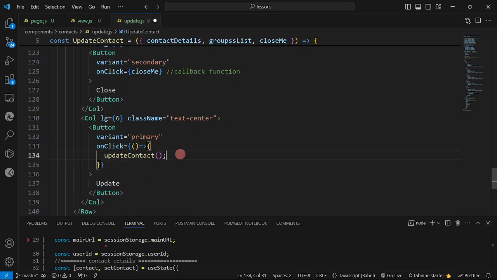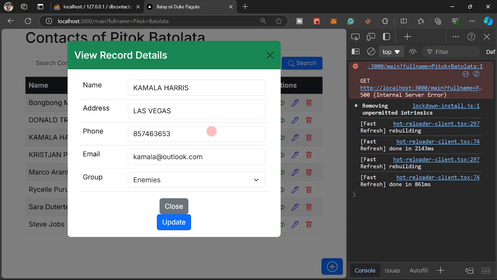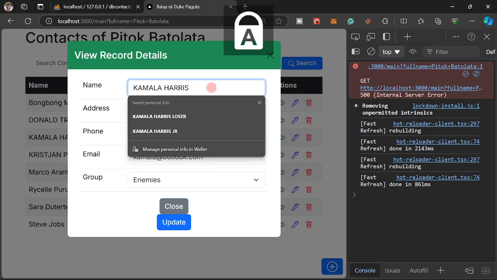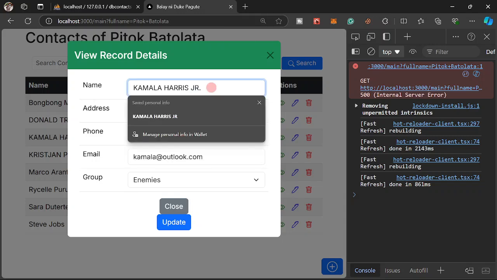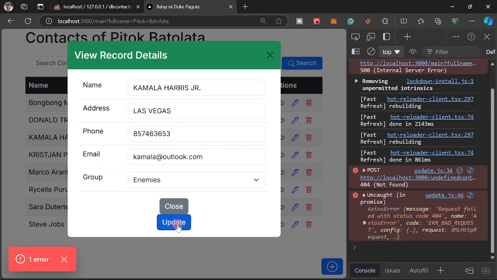Save. Okay, we'll try. So I'm going to have Kamala Harris. Then I'm going to change it to Kamala Harris Jr. Then update. We have an error, 404.